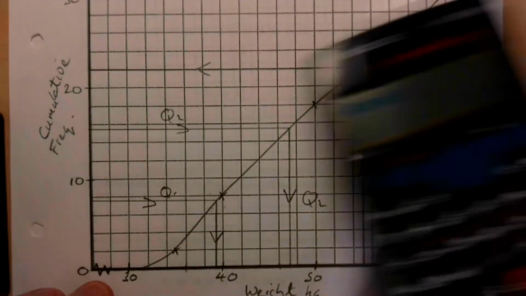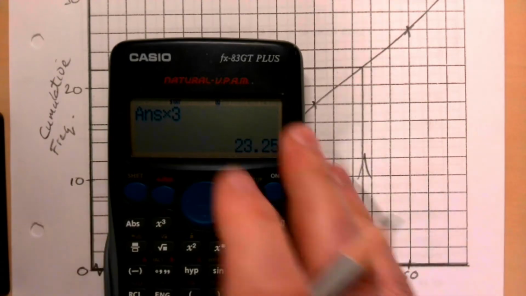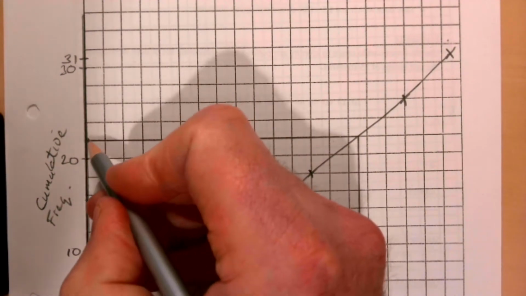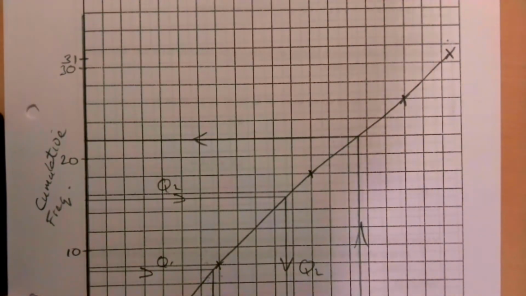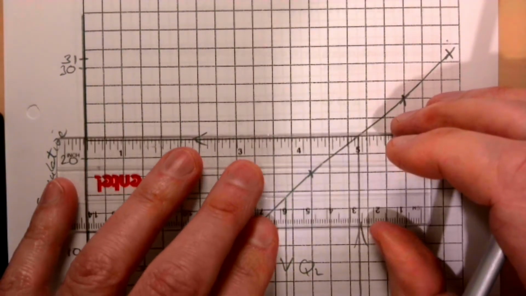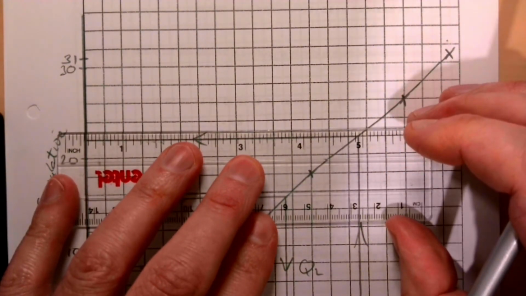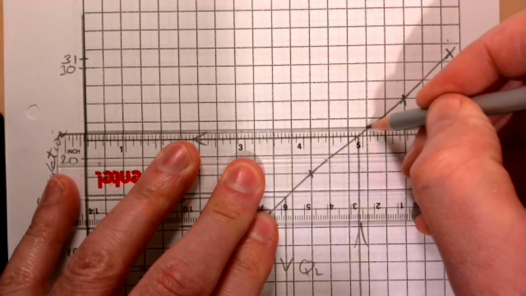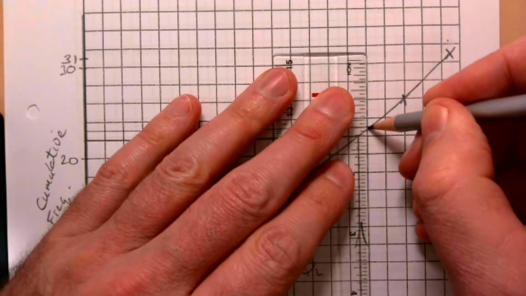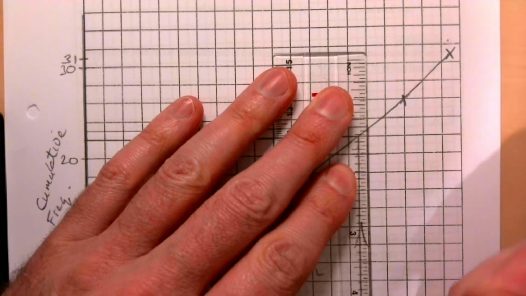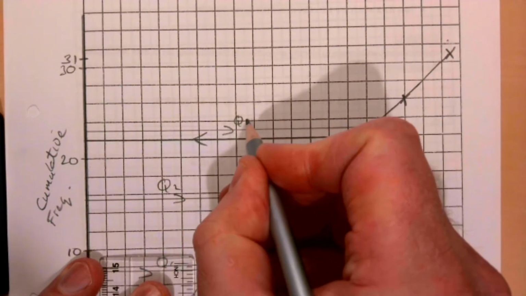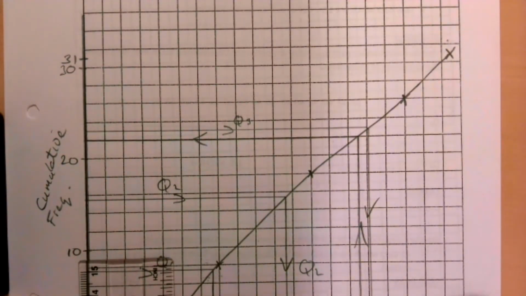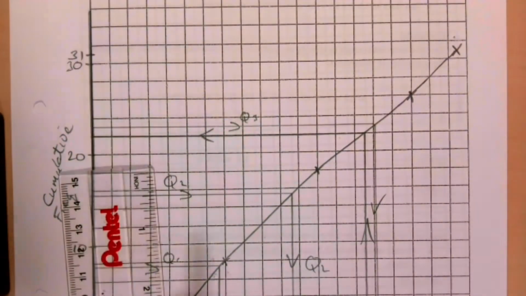Q3, 23 and a quarter. So there's 20, there's 22, that's 24, so we're just over here. So 22, 24, so just over 23 and a quarter. So that's my Q3 value going there. And will we just stick on 56, 50? Is it 56 and a quarter? It's very hard to tell. I'm going to go for 56.